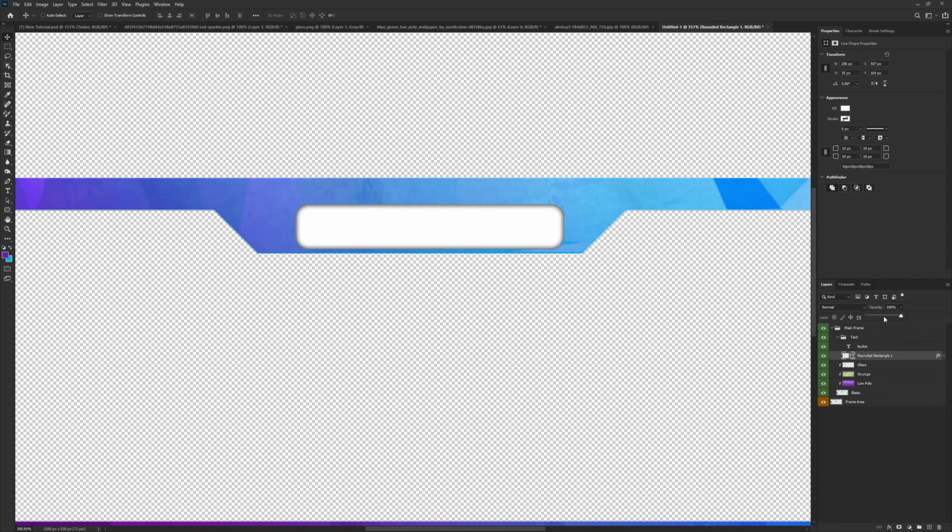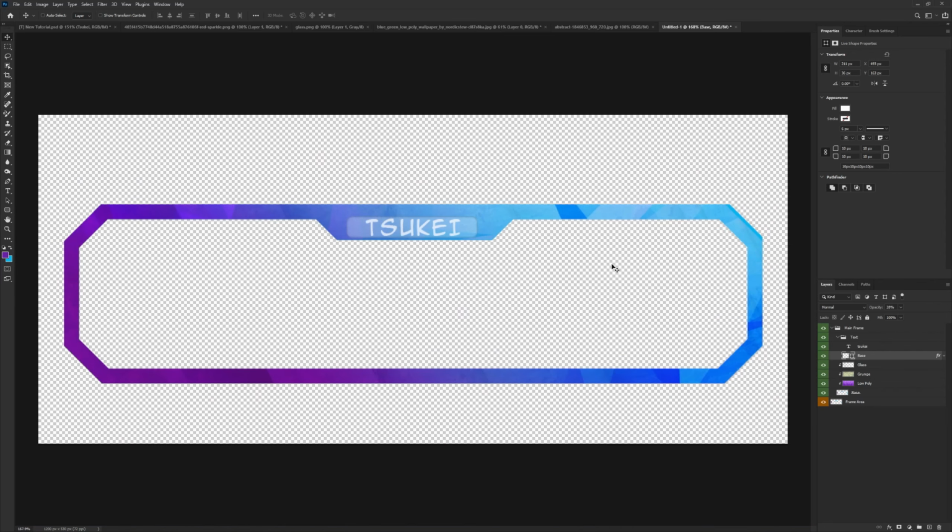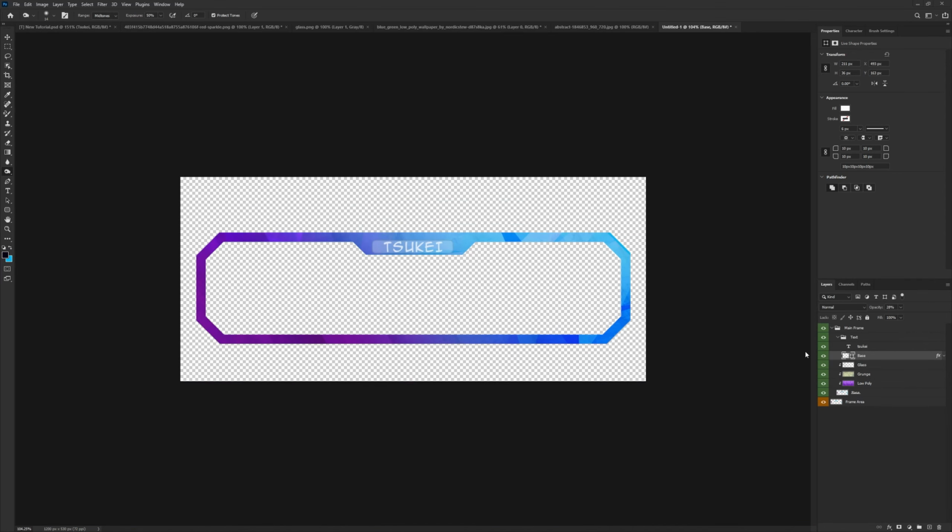And then drop the opacity. We'll call this the base, Control T. We'll make sure that's centered first, and then make more adjustments if we need to. Alright, so that completes the frame for now, though we actually won't be returning to this main frame folder, so we can go ahead and close out of that.